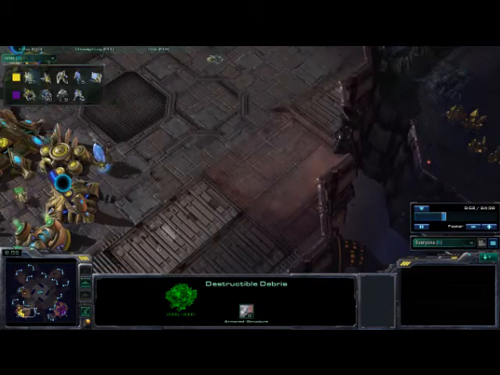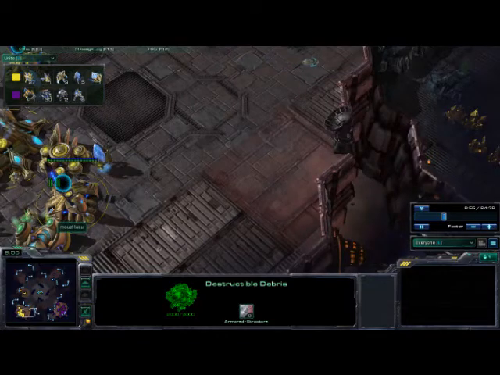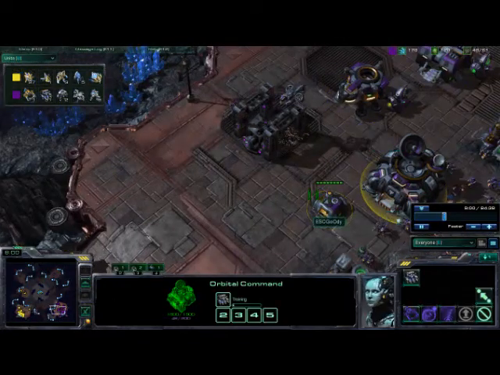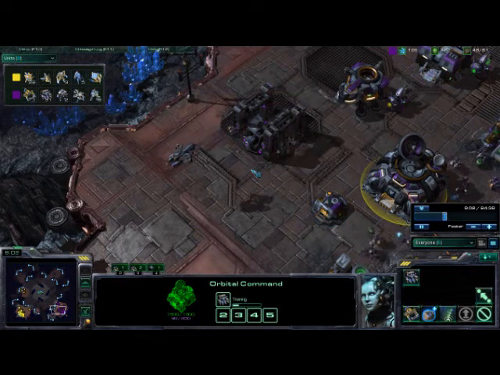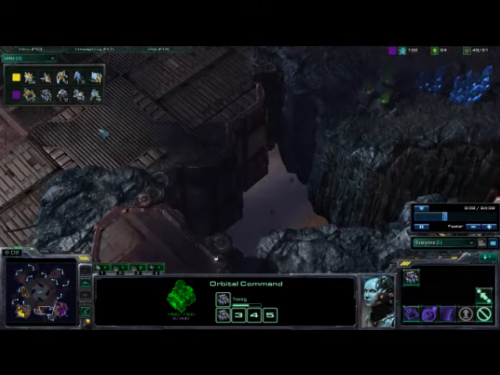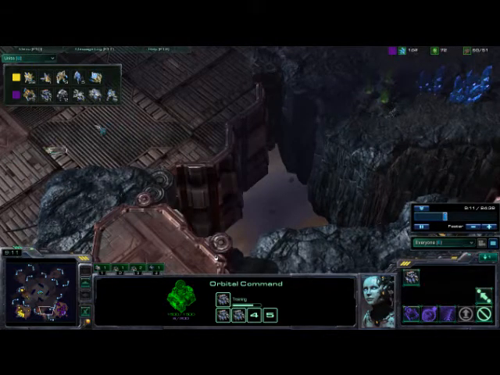Just bringing up the units tab, we have 27 probes, 30 SCVs, so he still has that worker advantage, and he still has those mules that he can still call down. He can pretty much outmine anything with those mules. We only have 5 stalkers.